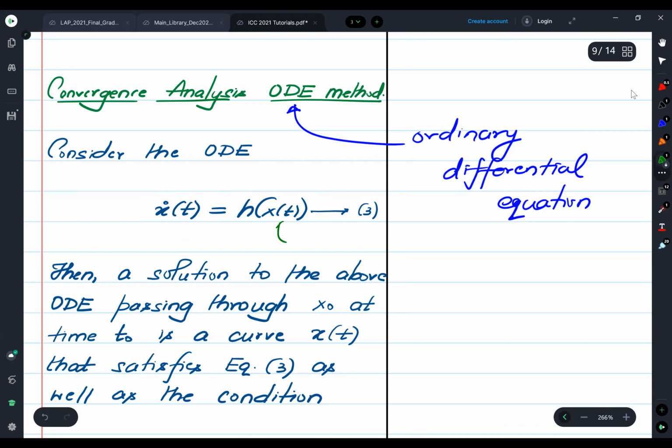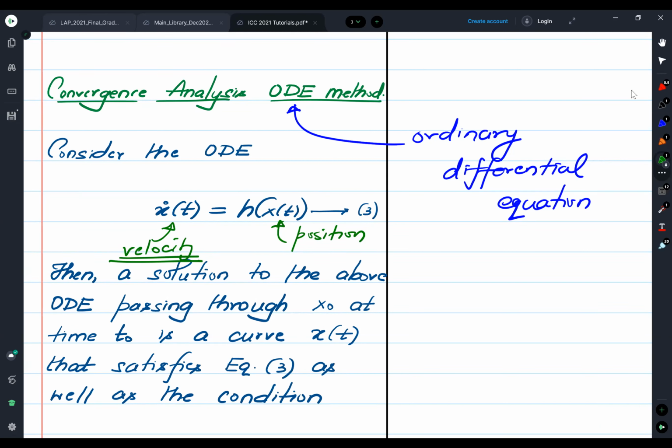position, so this is the position, and you can think of this as its velocity. So the ODE basically describes the velocity of a particle as a function of its position. Wherever the particle is, the ODE tells you this should be its velocity. And based on that velocity, the position of the particle will change, and as soon as the position of the particle changes, the ODE will specify its new velocity, and so on and so forth. So this equation basically relates what the velocity of the particle should be to the position of the particle.